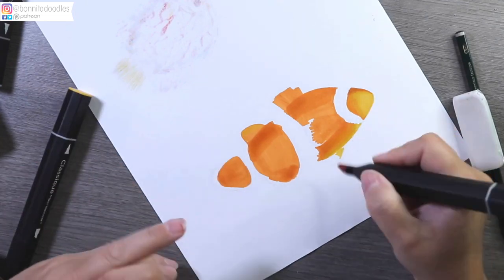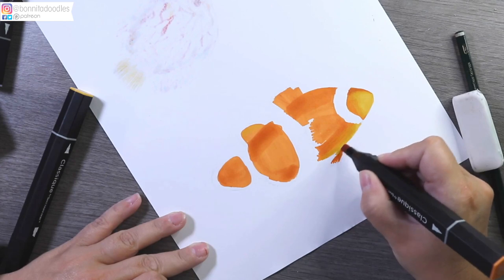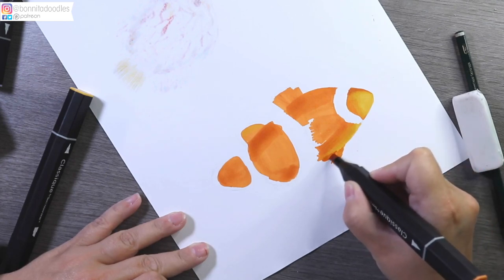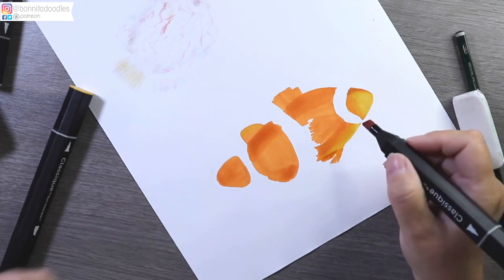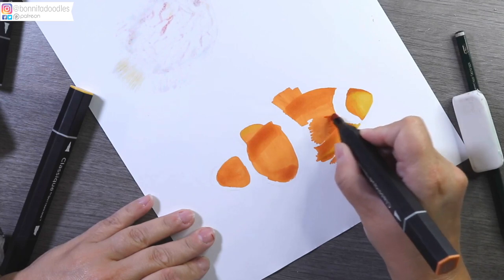Don't stop at only two or three layers. Keep layering on top, ensuring that you're getting a smooth blend. You have to saturate your paper. Those of you that have followed me for some time now are probably bored of hearing me say it, but it needs to be repeated.